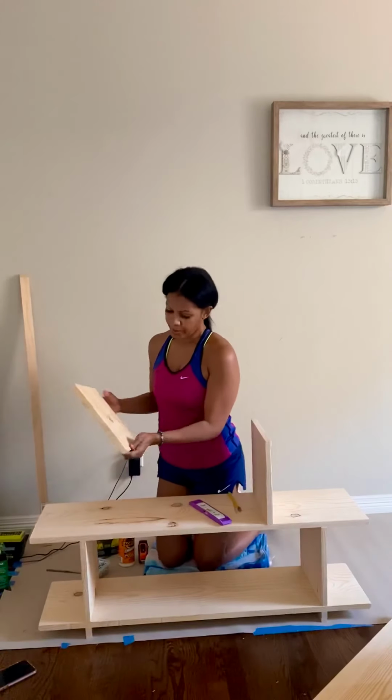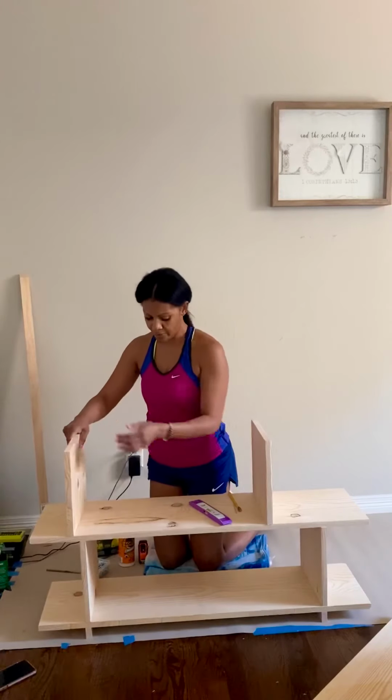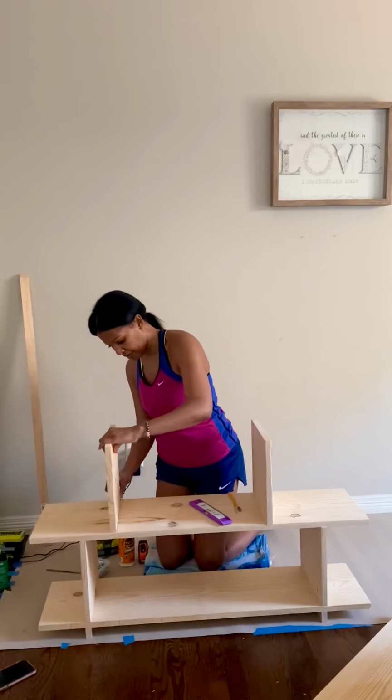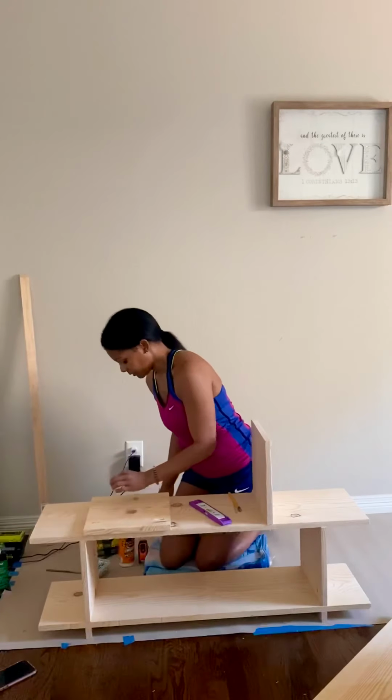And I'm putting my pocket holes inside. That way you can't see them from the outside. Once I get done building, I have to go in and fill these holes. That way they're hidden.